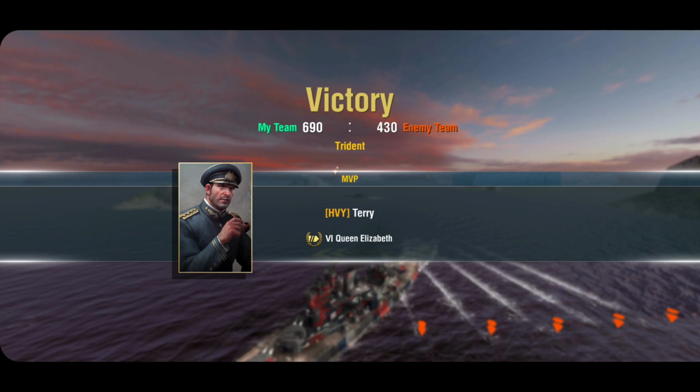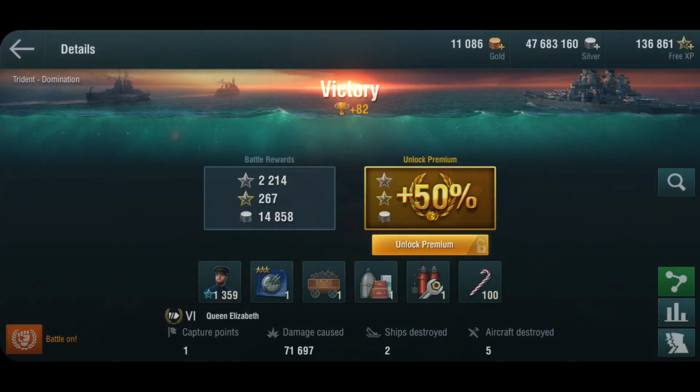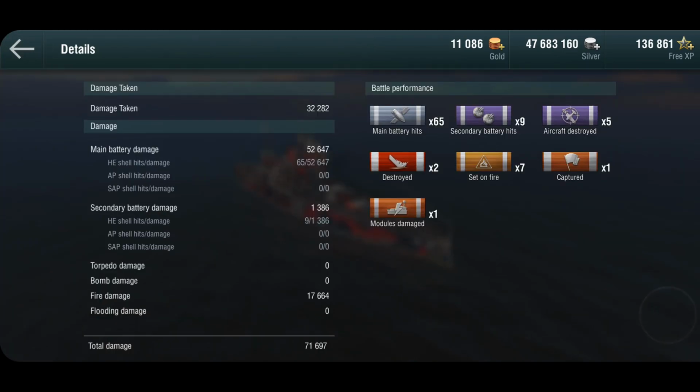They made me work for this one, didn't they? So how much did we do all in all? Let's see. We did 71,000 damage. And we actually carried this game to a certain degree. Yeah, the enemy team didn't get much done. So, well done, team. And we did 17,000 points of fire damage.